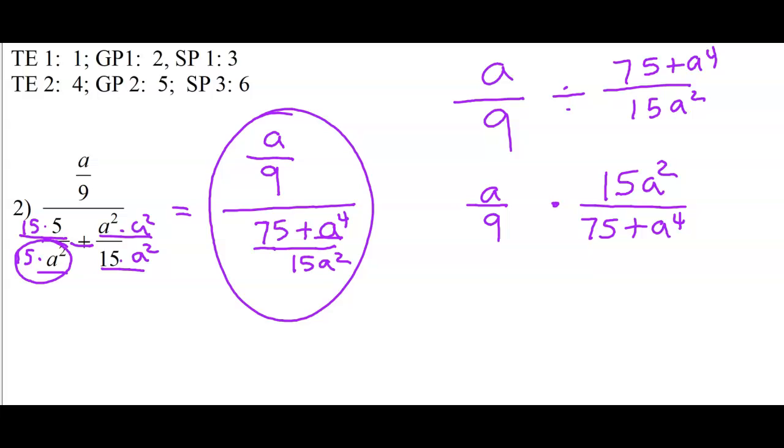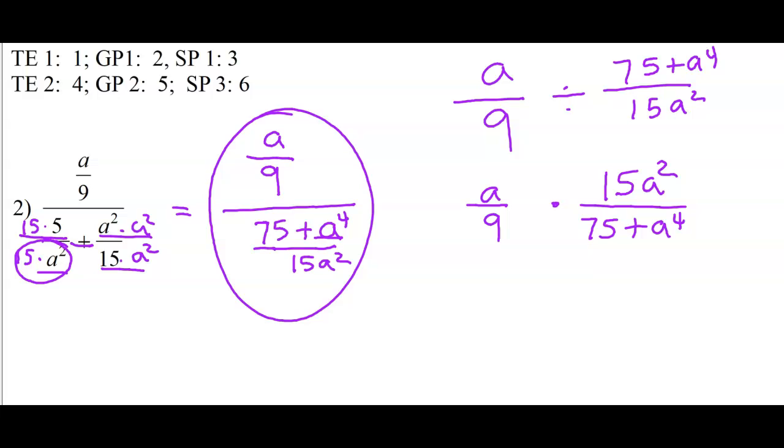That would be if we were adding or subtracting. Now we're multiplying. What do we do at this point, Nelson? You could multiply straight across, but I want to do something else. I would cross reduce. So you take out 9 and 15, you can take 3 out of both.